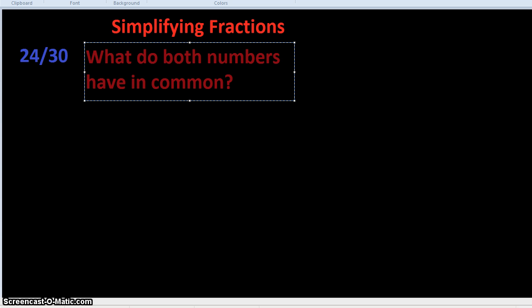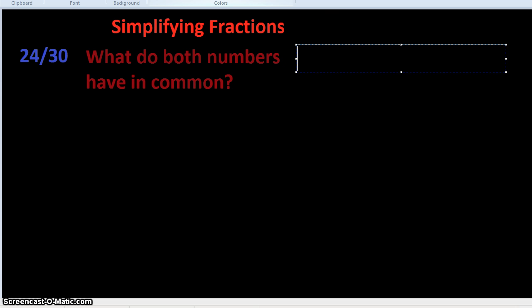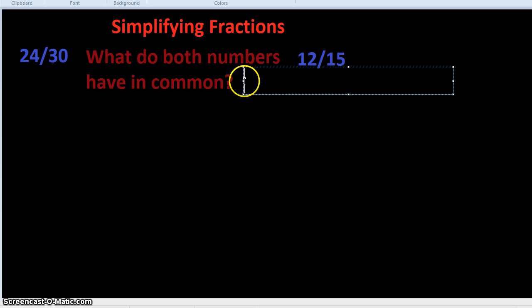And if that same number, let's say 2, goes into the top side, as in it divides neatly on the top side and divides neatly on the bottom side, then we know that that number is something they both have in common. So let's try that out. With the number 2, if we divided 24 by 2, we would be left with 12. And on the bottom side, dividing 30 by 2, we would be left with 15. So we know that one of the numbers that they both have in common in this fraction, 24 over 30, is 2. Now, can you think of any other number that they might have in common?